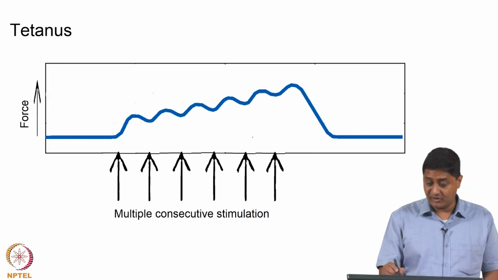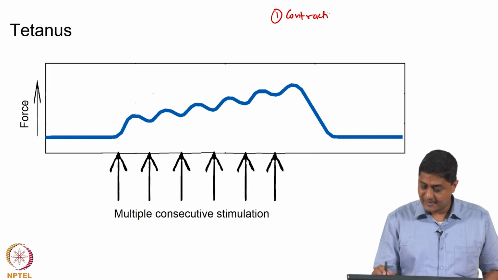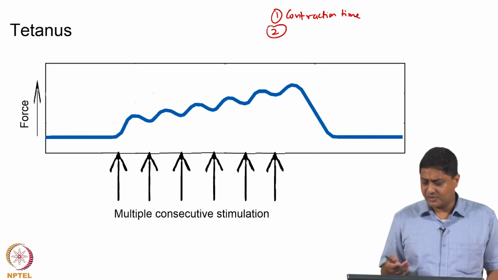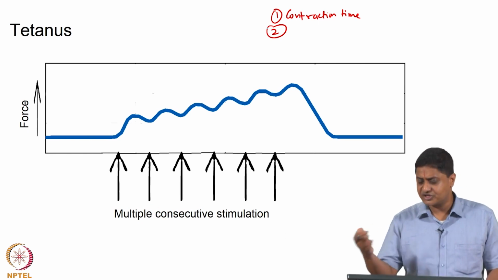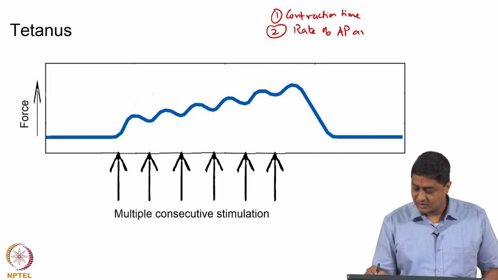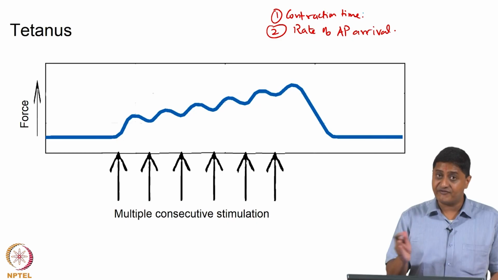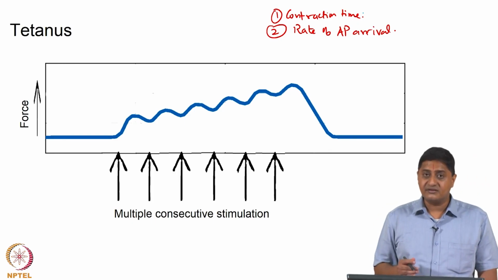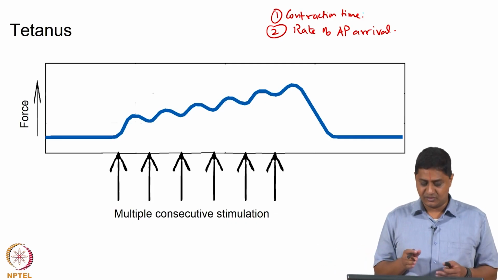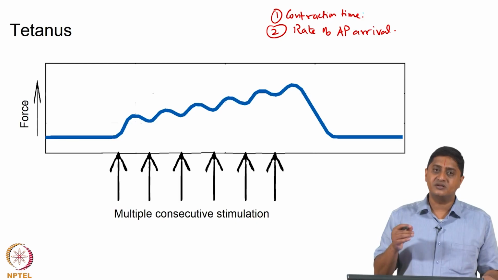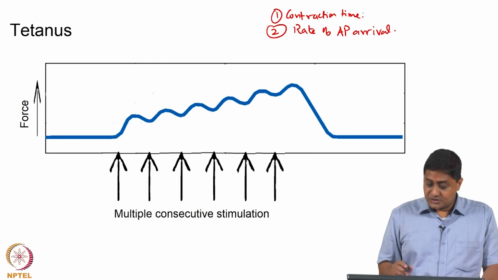Of course, this depends on two important factors. One is contraction time, this is unique maybe for each sarcomere or at least for each myofibril. So, this varies between muscles, between people, between groups of individuals, as a function of age, as a function of disease, etc. Right. Second is the rate of action potentials. So, if action potentials are arriving very fast, then there is a greater chance that two force levels are going to sum up, right. If the two action potentials are farther away in time, then the force cannot be increased beyond the original twitch related force level, right. So, both of these are crucial.